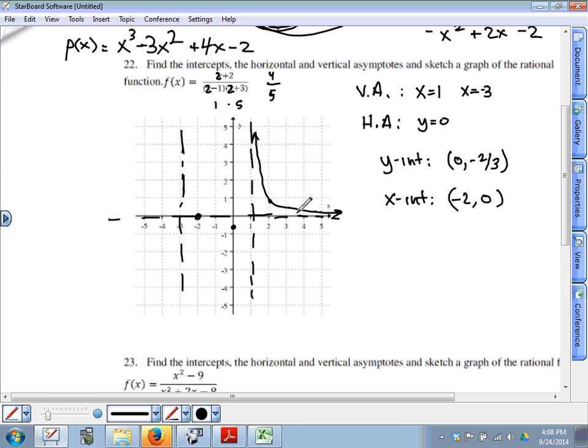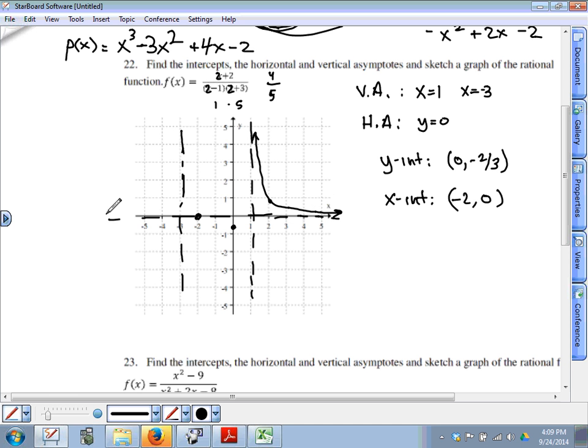Okay. The reason we can claim that the entire portion here is above the x-axis is this: if one point is above, and then all of a sudden some points are below, the graph would have to cross through the x-axis somewhere here, and there isn't an x-intercept to allow the graph to do that. So if one point is above, at least on this side of that vertical asymptote, all the points are above.